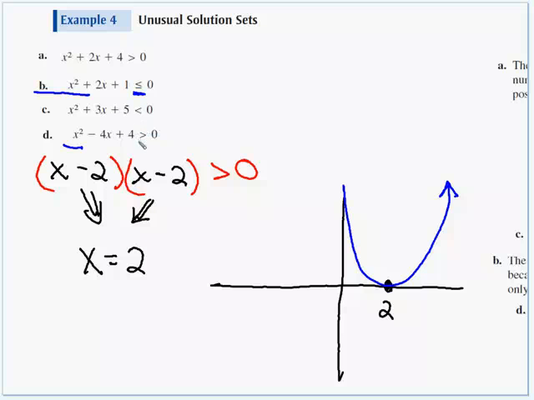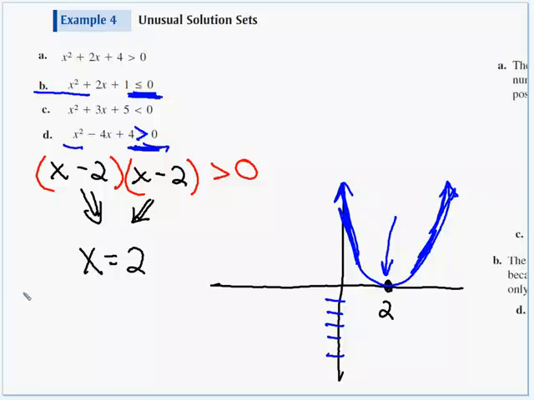So this, we want to know, when is it greater than 0, but not equal to 0? So think about that for a minute. Again, in B, it was less than or equal to 0. And we touched at one point. We were never down here, but we were equal to 0 at the point we touched. Now we want to know where it's greater than 0. Well, it's greater than 0 all over here, and it's greater than 0 all over here. In fact, there's only one spot where it's not greater than 0, and that's the spot where it's exactly equal to 0. So for this, what is the domain of this?